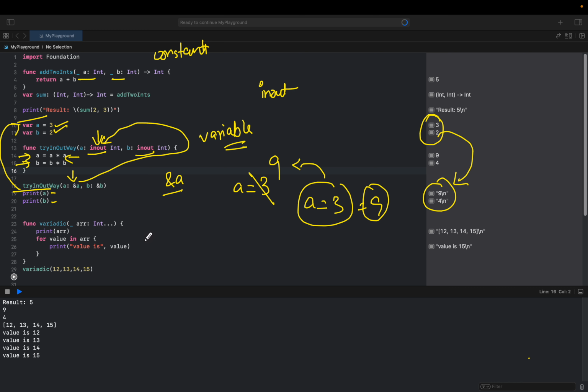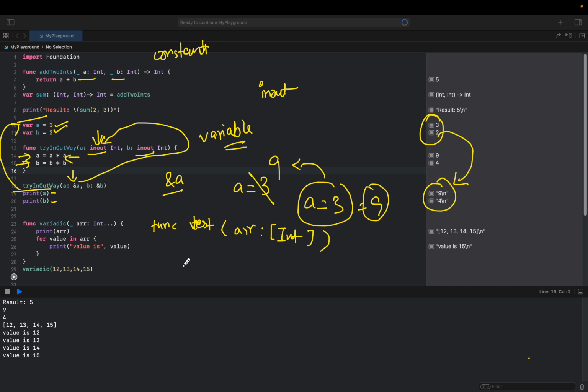Basically, this is another type of writing an array. Previously, I could just write func and make a function, let's say test. And here I have an array. I can declare the array as of int type like this. This is an array of int type.